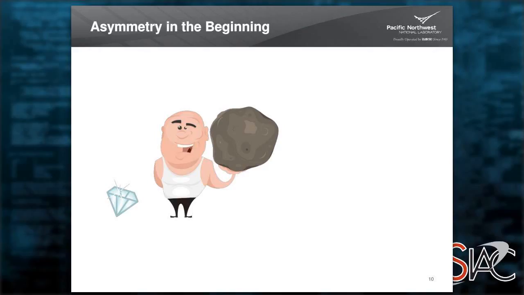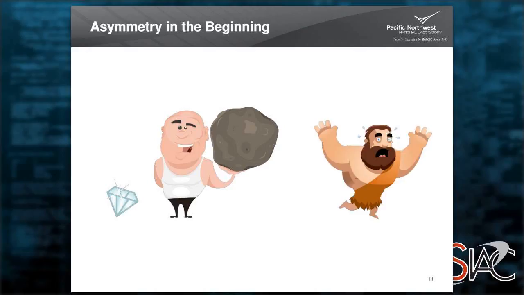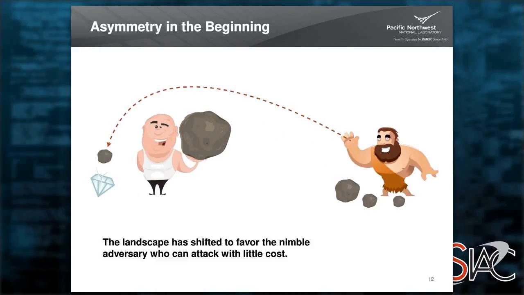And so the way we think about asymmetry is, if you go historically, you can think about it in this very simplistic way. So here's us, we're the defender. We have our crown jewels there, that's the thing we care about, and we have some very large defense that prevents someone from getting close to it. And what we want is for our adversary to see this and run away screaming, okay, I'll never be able to have those crown jewels for myself. But that makes some assumptions. And what we learn over and over is that a simple landscape shift, or the adversary doing something we didn't expect or making a different assumption, completely changes the game.